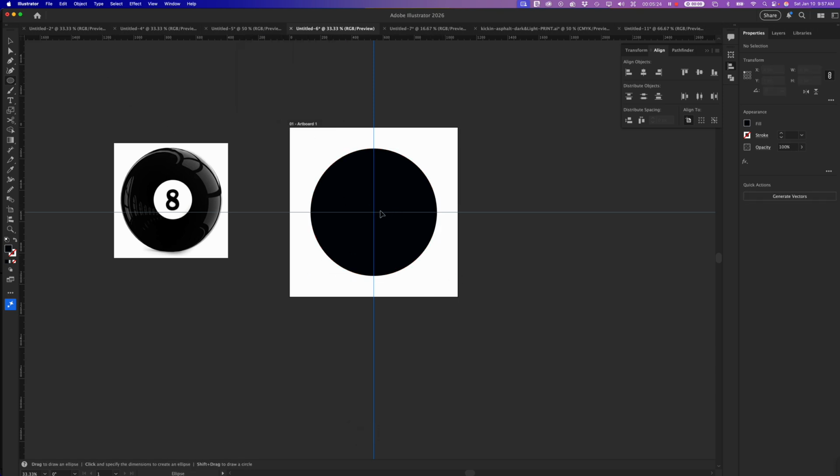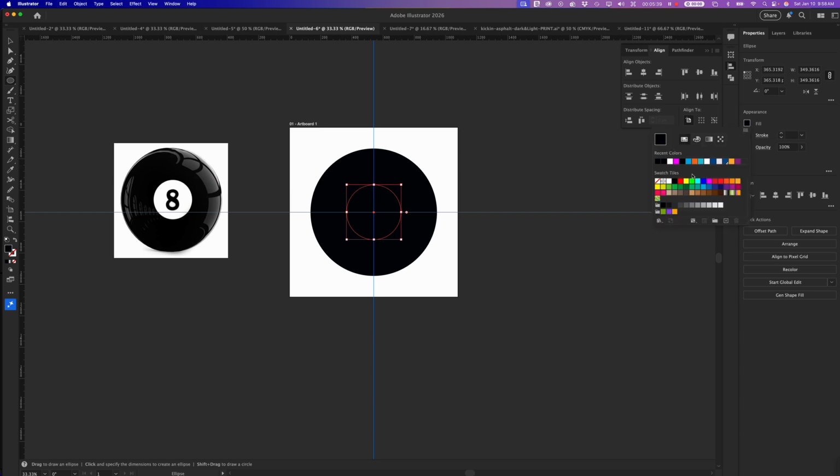Deselect that. And with Option and Shift held, I'm just going to draw out from the middle, and take a little bit of license with that, making it actually a little bit bigger than it is in the original. For the time being, I'm going to fill this with white, just so we can see what's going on. Then I'm going to make sure that it's centered on my artboard as well.